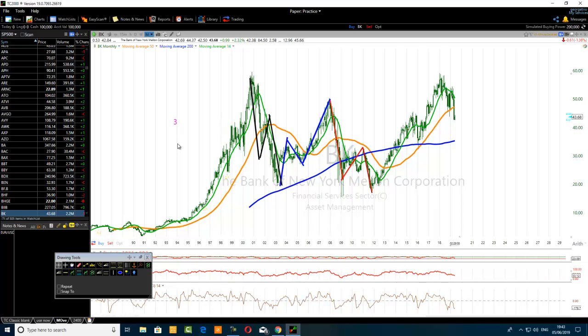The zigzag pattern is also called, some traders like to call it ABC. I don't do that very often. If you hear me, I don't usually say ABC. I call it zigzag. Because when we are talking about ABC, we are talking about a price structure with a three component. That's ABC. So here it is. It goes down, it goes up, it goes down. ABC. Now, some traders, when they are talking about ABC, they are talking about a double bottom chart pattern. That's why I do not use ABC to refer to the zigzag pattern.